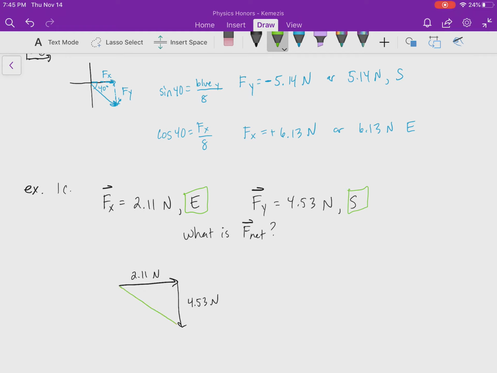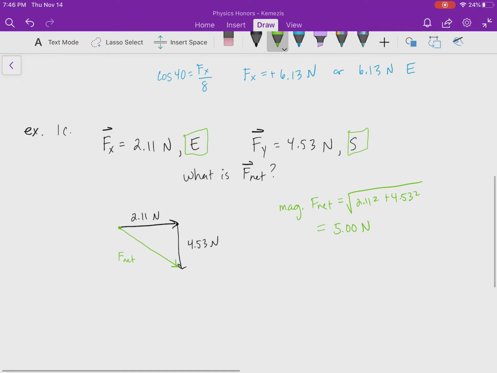Our resultant vector. Remember, our resultant goes from the tail of the first vector to the head of the second vector, and we added, right, we drew our first vector, and then we added our second vector, where the tail of our second vector starts at the head of the first one. Okay, so we're always doing tails to heads. So here is Fnet. So hopefully we are all comfortable with the idea of using the Pythagorean theorem to get the magnitude of Fnet. It's going to be equal to the square root of 2.11 squared plus 4.53 squared, right? This is going to give us a magnitude of, I've rounded up to, 5 newtons, okay?